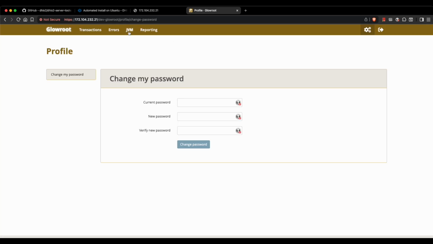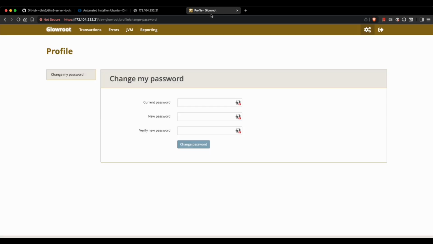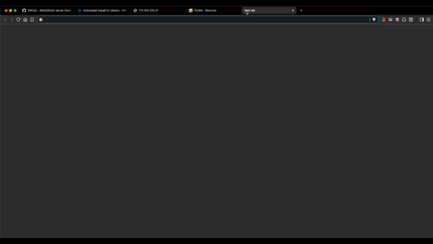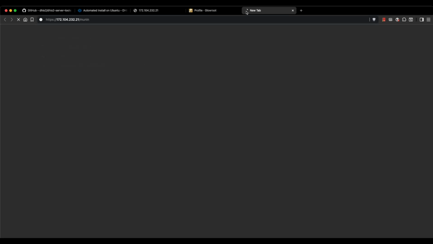Munin is still going to be the same for these new instances. And right now, accessing dev, the IP slash munin, you'll see that it's protected with basic authentication.